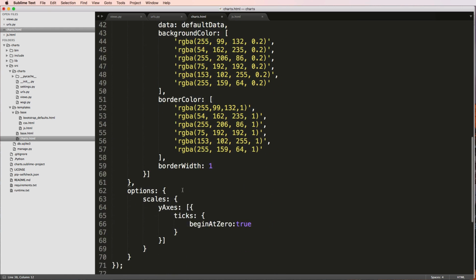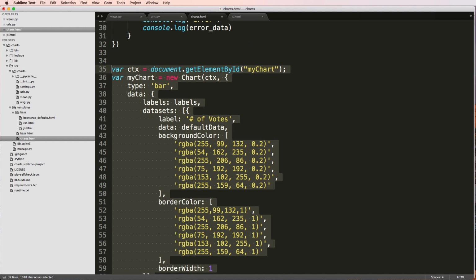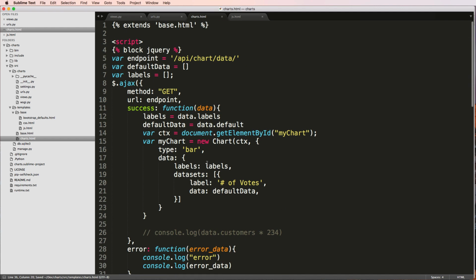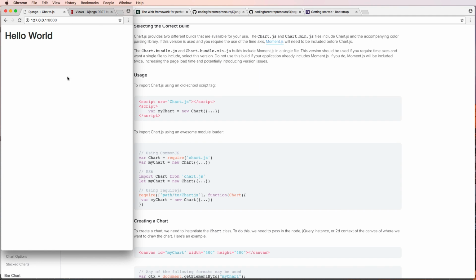And this other stuff, I'm going to just comment those out. So here's my very basic data. Labels, data, labeled, number of votes, whatever that means. We don't need to worry about that. I refresh in here, and now we've got a little bit of an error. So let's take a look at what the error is.